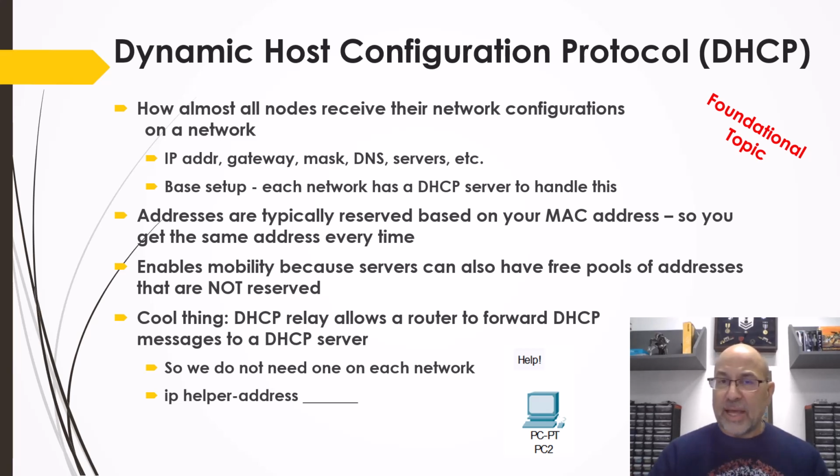But the thing that allows us to go beyond that, the thing that allows us to have centralized control over our DHCP servers or put them in a central location to make life easier on management, is the DHCP-Relay. Now, DHCP-Relay is enabled on a Cisco router with the IP helper address command, and we'll do that in a demo.